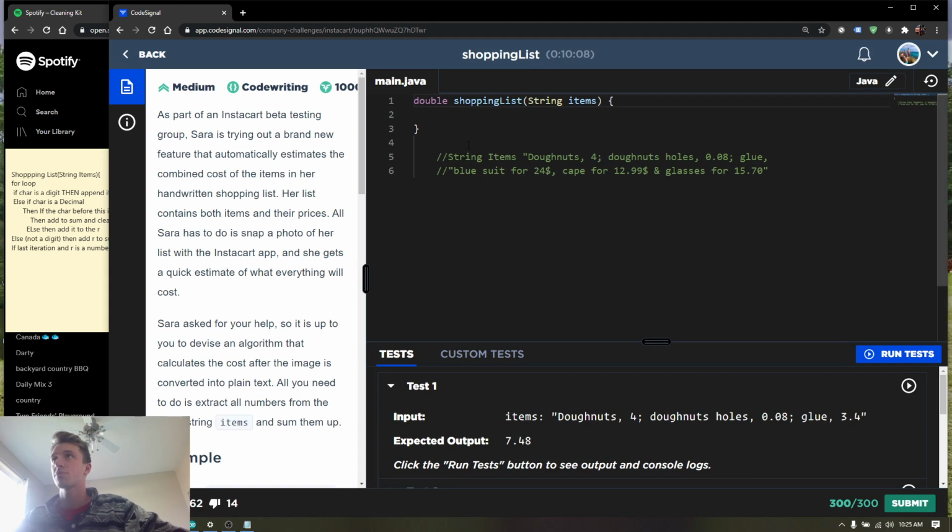For this one, we're basically going to get a string as a parameter, and the string's going to have a bunch of different words with items with price value after it, and they're all going to be different formats, random formats. So basically, what we're going to do is go through the list, take the numbers out of the list, and then add them all together. The first thing I'm gonna do is iterate through the list.